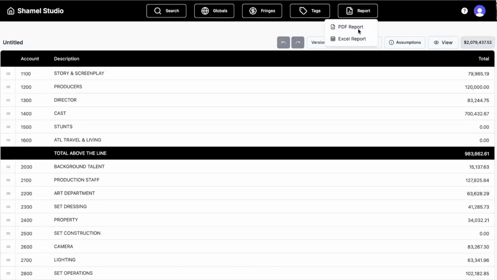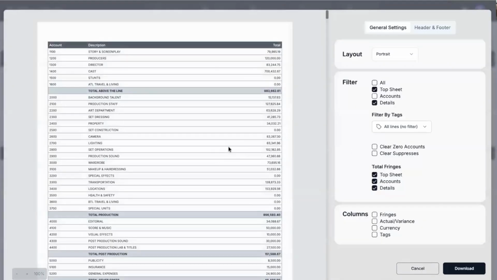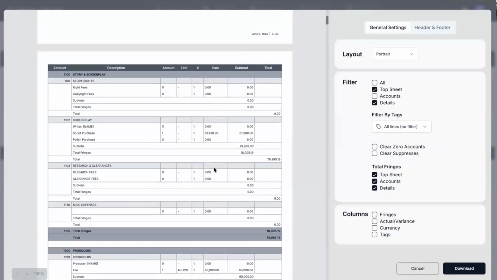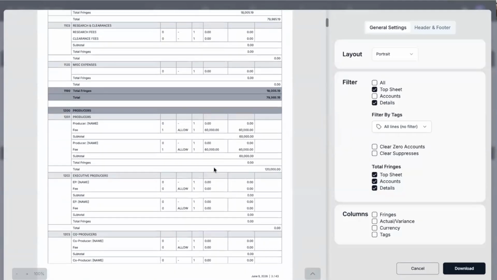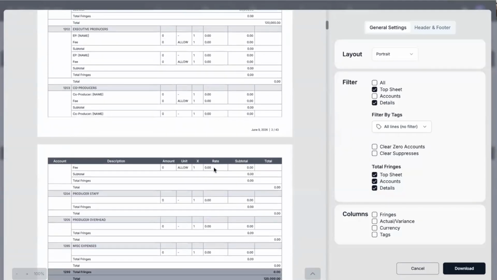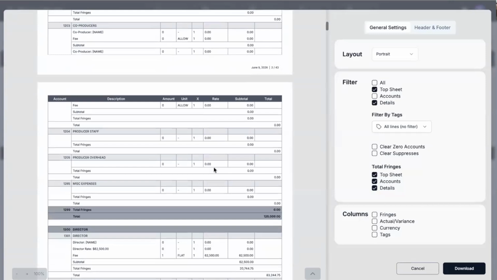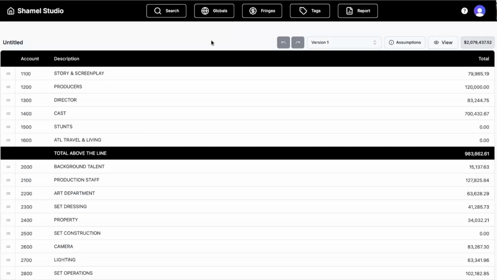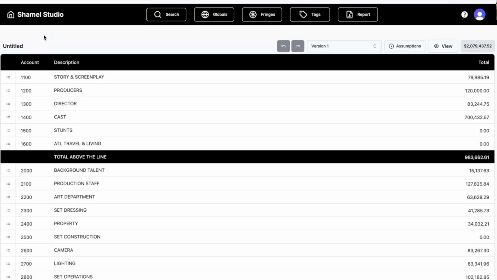Obviously, you can export your PDF report here. And this is a very standard looking report. You've probably seen many budgets like this in terms of structure. I would say slightly cleaner and more modern than the old tools that we used to use. And this is a very quick, very high level overview. I've seen there are several questions in the chat, so I want to make sure that we have enough time to cover all of them.